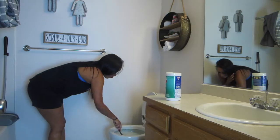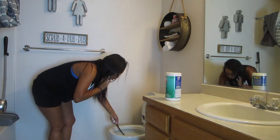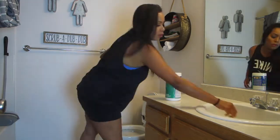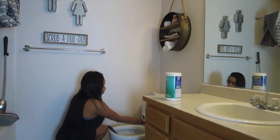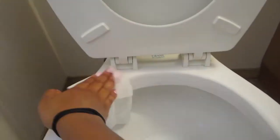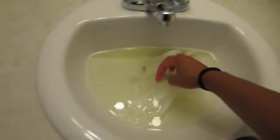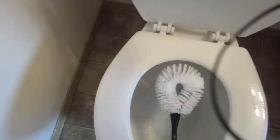Now that the toilet bowl cleaner has been sitting inside of the toilet for the past few minutes, I am giving it a good scrub with my toilet bowl scrubber. I got it from the dollar store — I'm pretty impressed with it. The only con about it is the handle is pretty flimsy. Now I'm cleaning the toilet with the Clorox bleach disinfecting wipes. I always prefer to use wipes so I can just throw them right away any time I'm dealing with a toilet.